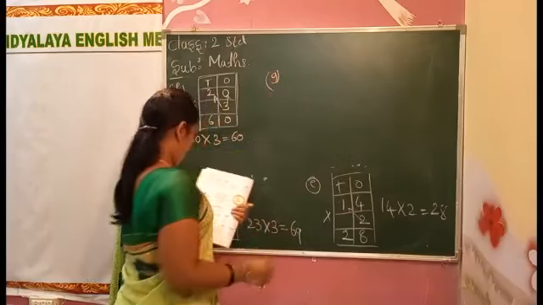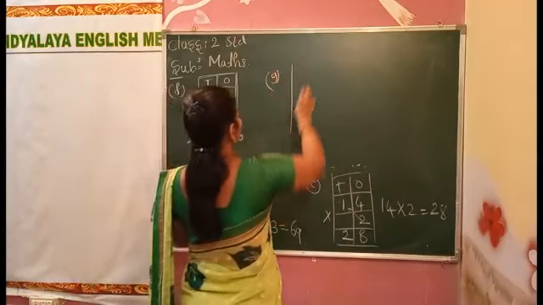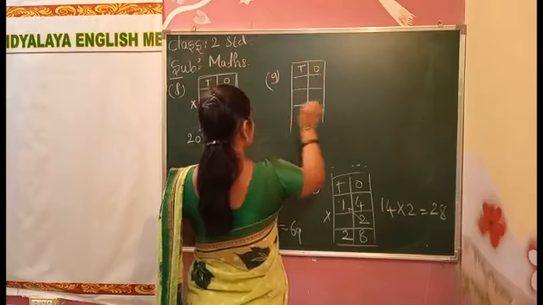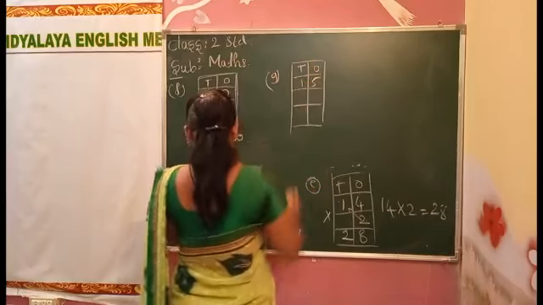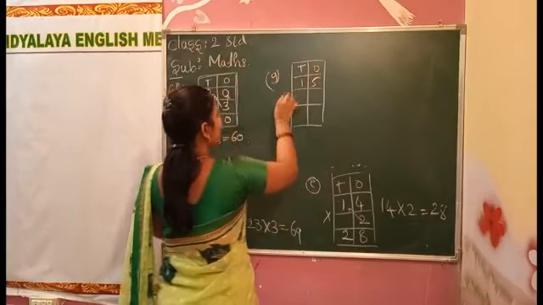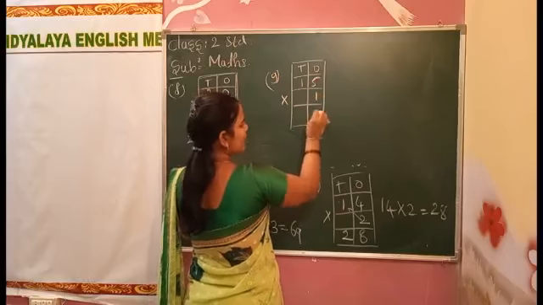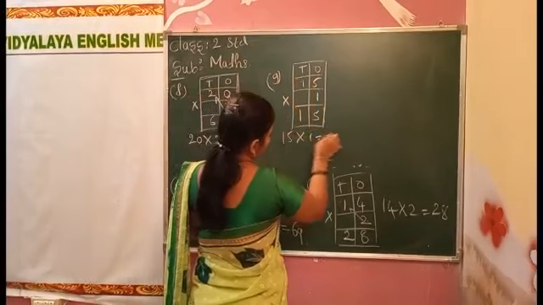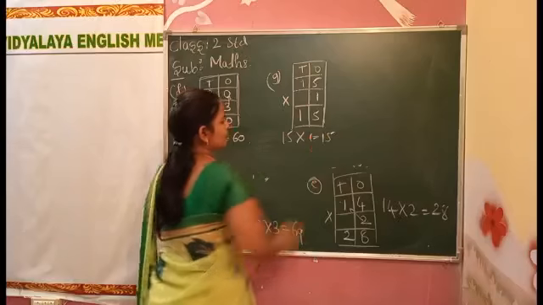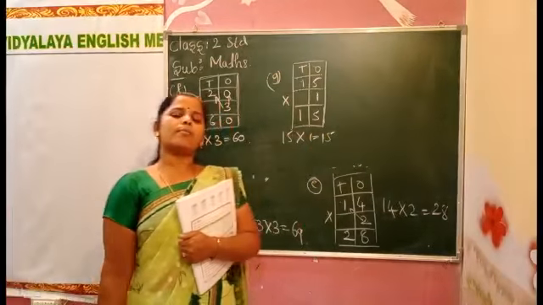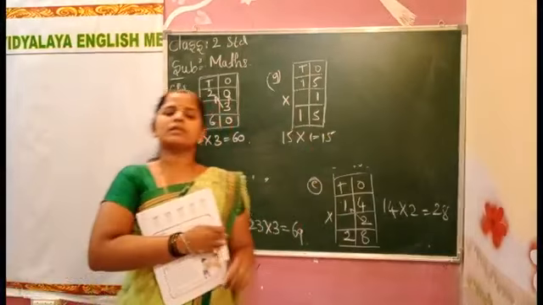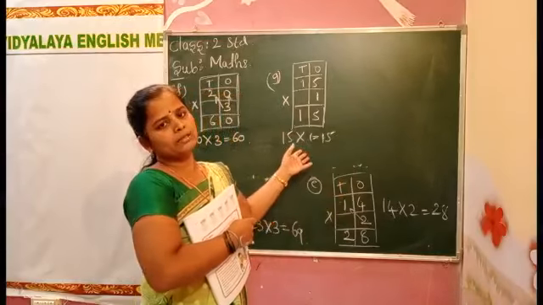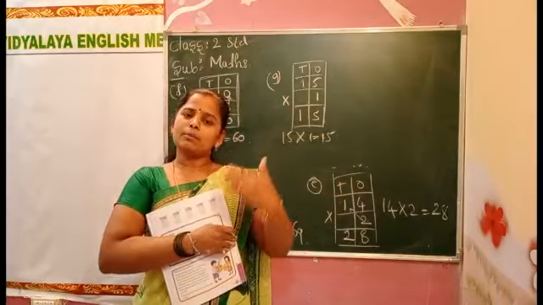First, you have to multiply with a ones place number. After that, you have to multiply with a tens place number. After F, which letter comes? G. Ones and tens. Here, fifteen by one. See here, one fives are five and one ones are one. Fifteen into one equal to fifteen. Here, this is the identity property of multiplication. That is, if we multiply any number with one, we get that number. The product will be that number itself.